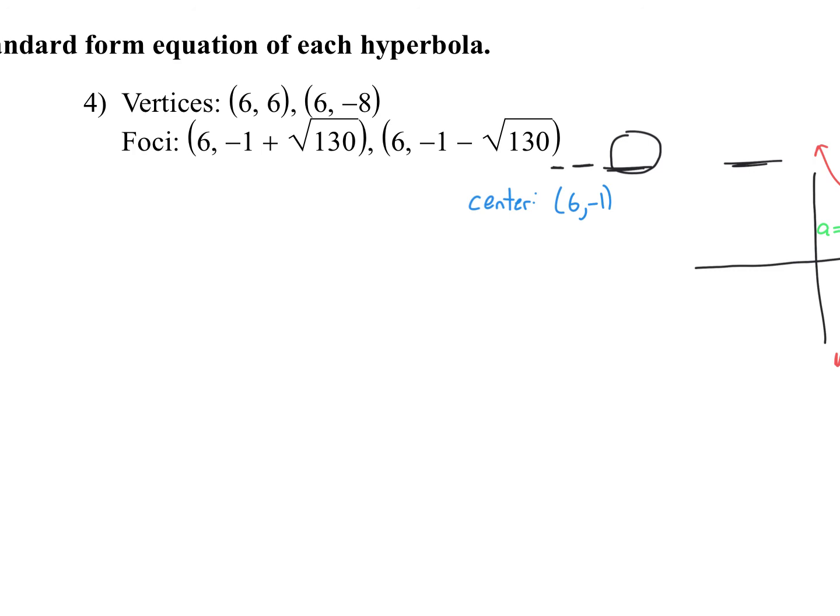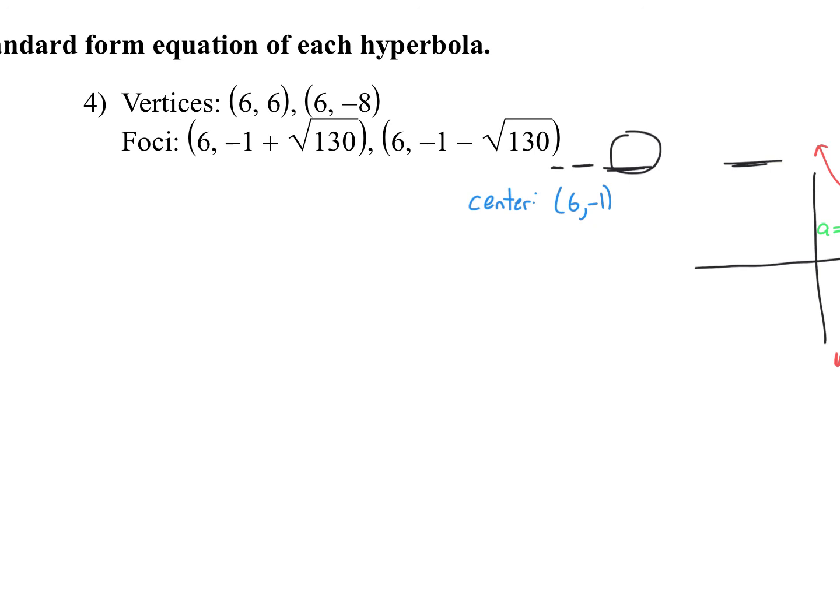So we know a equals 7, we know c equals the square root of 130, okay, we can find b because there's always that formula that relates the three. Now just remember again, for the hyperbola, the c is the biggest one, right? The focal points are farther away from the center than the vertices, so c is bigger than a. So this is the standard arrangement of the Pythagorean theorem. The c squared must equal a squared plus b squared. Okay, so c is the square root of 130, so that squared must equal a squared, so 7 squared, plus b squared.